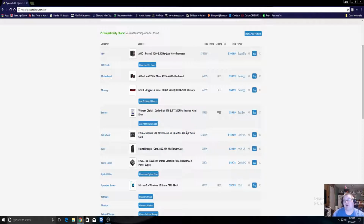EVGA, please come up with a better naming convention for your coolers, please.